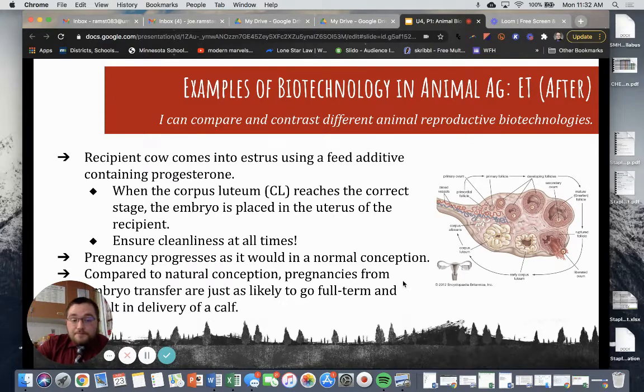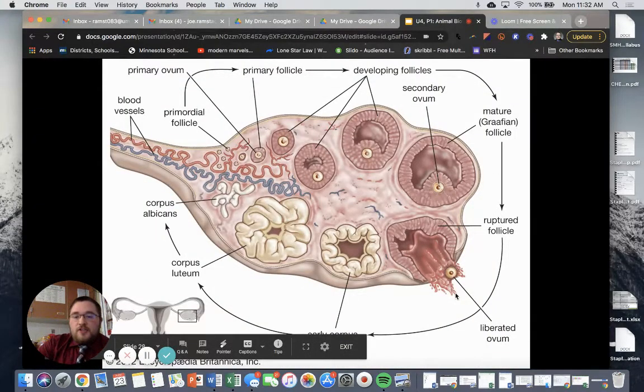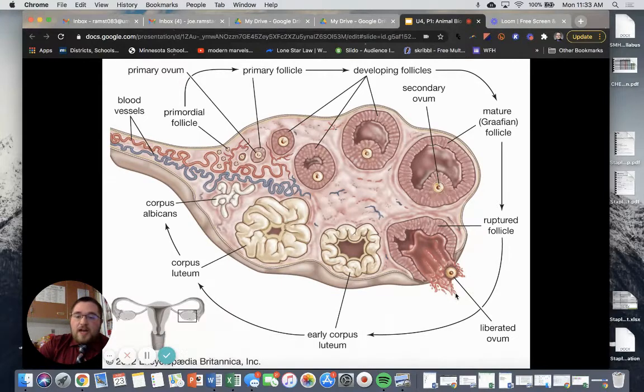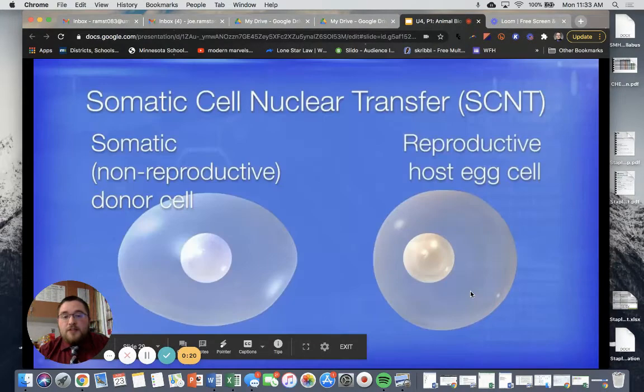The diagram over to the right is the corpus luteum, and I'm going to blow it up here in case you want to look a little bit more at this. I'm not going to expect you to memorize or know what all these different parts are because I didn't really talk about that. But if you are interested in this type of reproductive technology, embryo transfer, like I said, we talk about it a lot in the advanced veterinary science course and in the college and the schools course. So if you're signed up for one of those or you're looking into that, we will spend a lot more time talking about the CL and how that plays a role in reproductive technology.